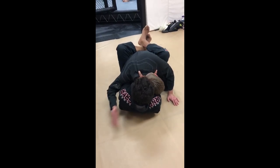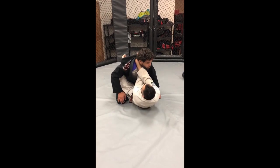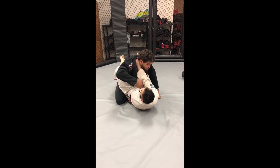And now I curl my ribs more times. He goes in super deep. He's got that second hand in. I come over the bottom arm.